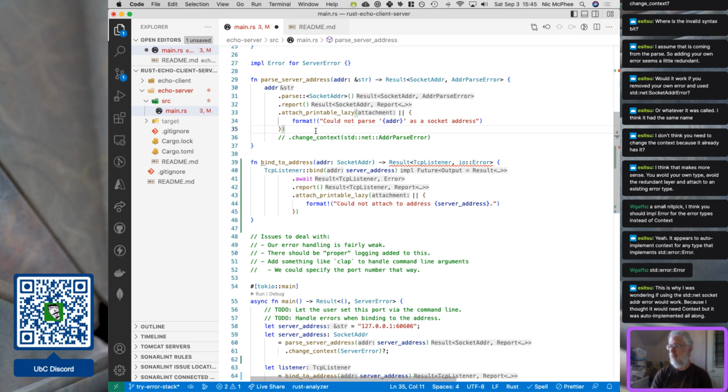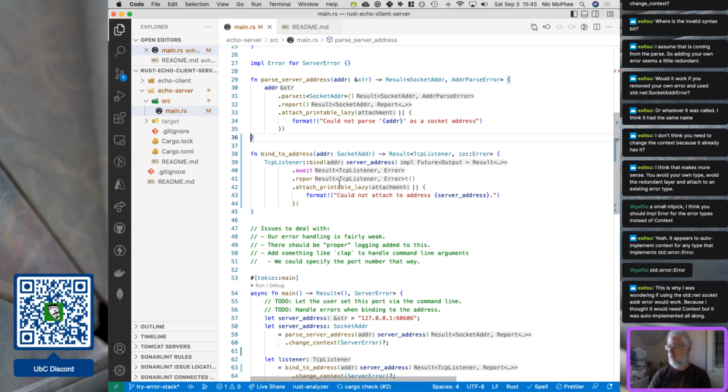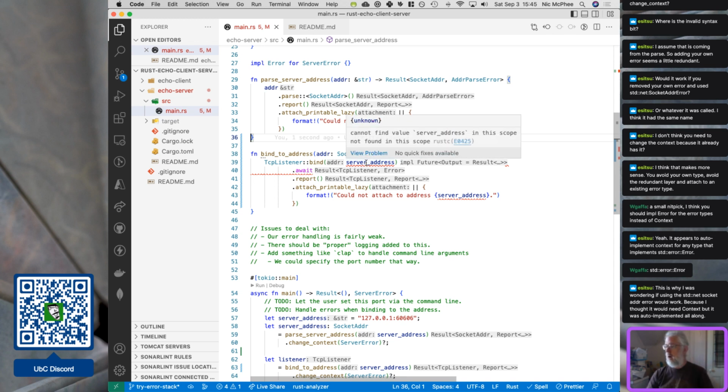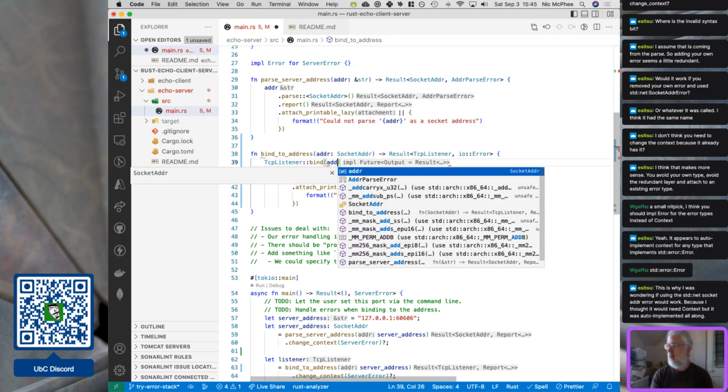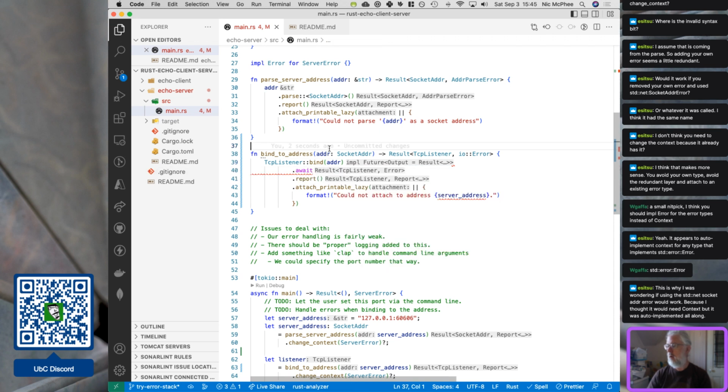And actually, I should get rid of this change context because that's not supposed to be there anymore. And this is adder. And oh, this needs to be async. It's got an await in it.